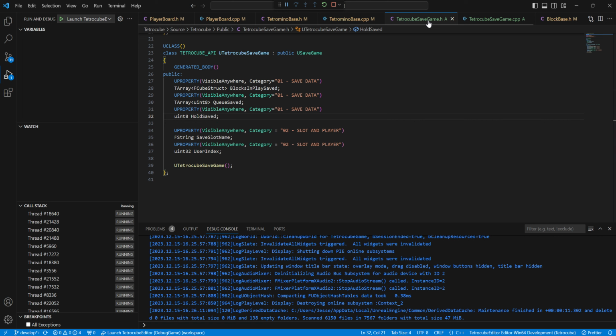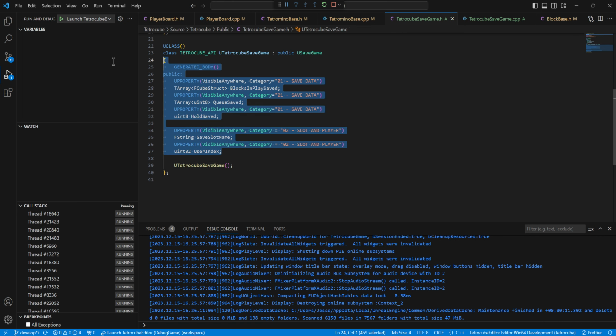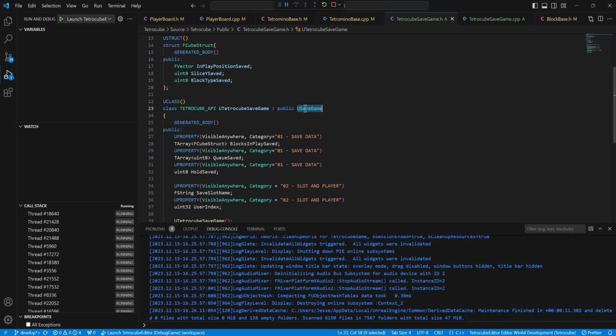Just for the sake of this being reusable code, I did set it up to be asynchronous, because I think my next games are going to be more open world-ish, where I can stream assets in and out. I'm going to want to be saving data as it pops in and out of existence. And I think the only way to do that without performance hits is with asynchronous saving and loading. But anyway, that's what the save game structure looks like.